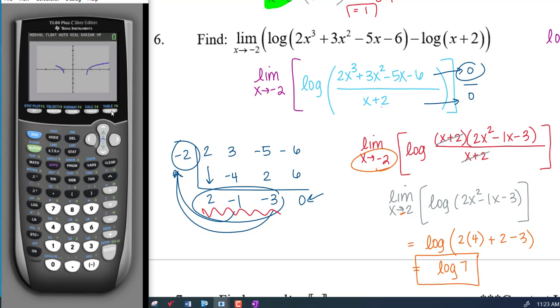Now, one quick thing, when you hit graph, you should never be surprised. Like it's your birthday and you just got this present and you opened it up and you're super surprised, like, oh, we should kind of have an idea of what we're going to see. We might not know the shape, but we should certainly know the domain. So if we look back at this original, we know that x cannot be, for example, -3. Because if I put in -3 just into the second piece, the log of x plus 2, I have log of -1. And we should know that, again, that argument needs to be greater than 0.